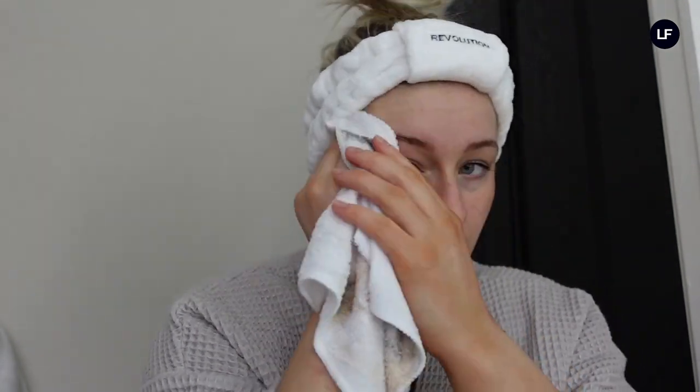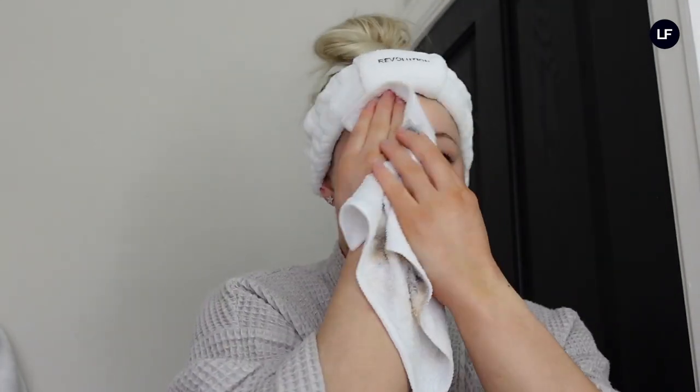I just wet the face cloth and start to take off my makeup. I'm not a makeup beauty guru — this is just my evening routine and I've never really done too much fancy stuff with my skin. Next I wet my face and use the Elizabeth Arden facial cleanser. It just feels silky soft and kind rather than harsh and exfoliating.